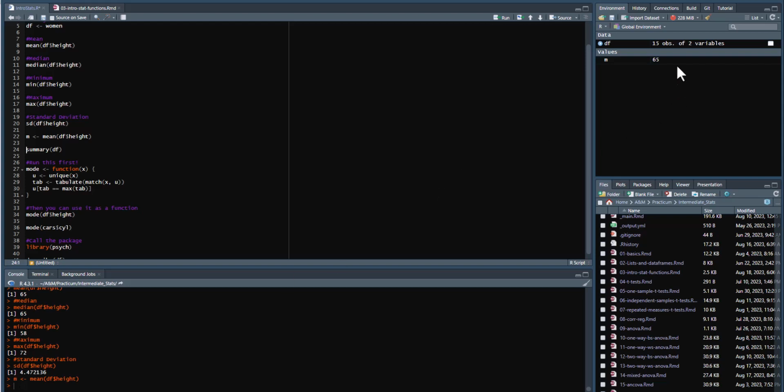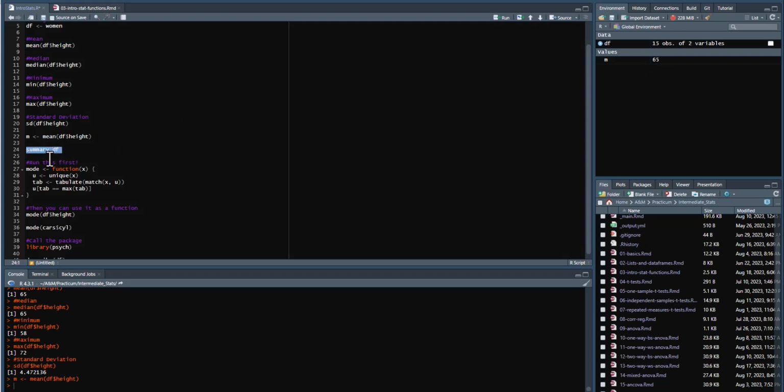What we do see over here is a new value, m, and its value is 65, because if you recall, when we calculated the mean of the height column, it was 65.